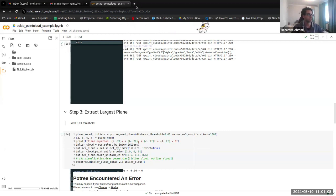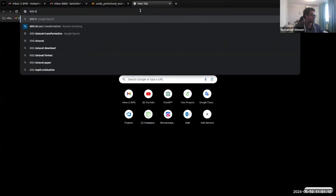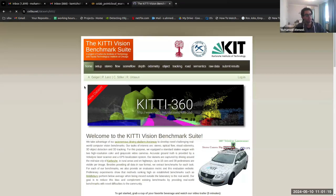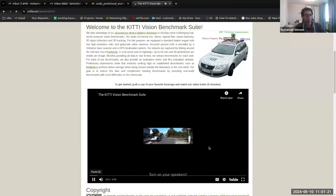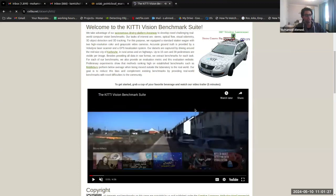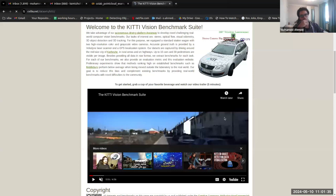For example, there's something called the KITTI dataset. You can start using it, and we can use this KITTI dataset with Python or with C++. It has a sequence of images, and it has a point cloud for the scene. It has IMU. So maybe we can start diving into this. We can see how this data looks, how we can use it, what we need to achieve and how we can achieve it. Maybe you can start talking about this more.